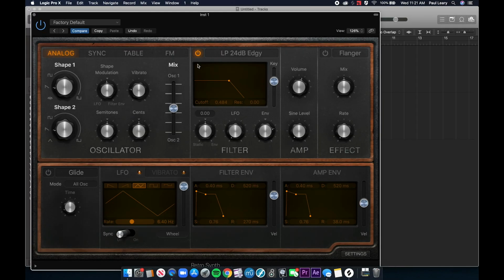If I go into RetroSynth, here's a sound I have. Pretty generic sound. If I add a resonant peak to this, which is right here, if I crank this up, it gets a kind of whiny sound at the moment, and you really notice it when you change this in time. So listen to this.